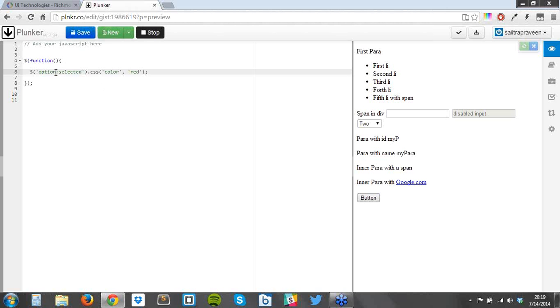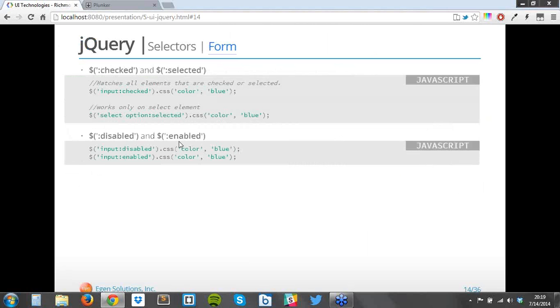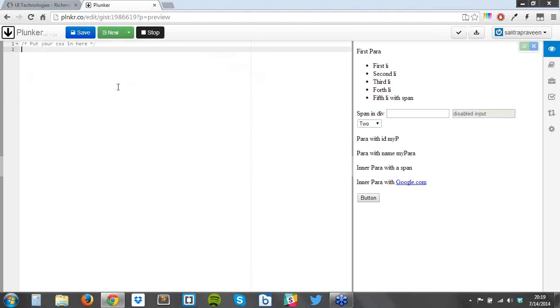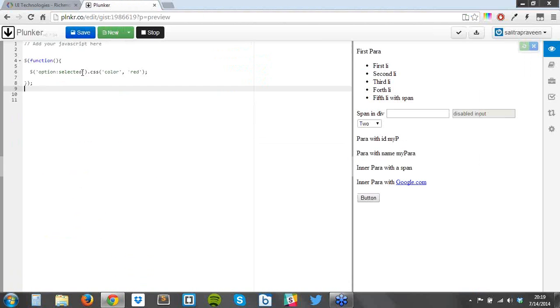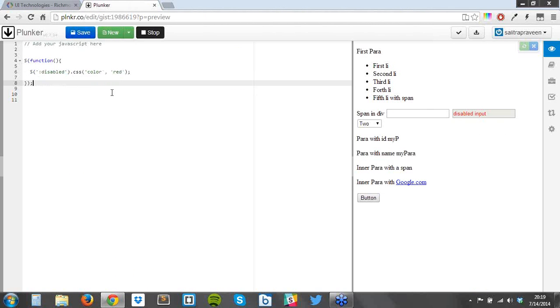So here, I mean, just make, for example, the next one, which is this disabled to enabled input. Of course, I mean, no other element can be disabled or enabled, right, except buttons or inputs. In that case, don't just blindly pass something like disabled. Now the reason is when you try to do this, jQuery has to scan entire DOM or document for you, and if your document is too long, then of course you can think of performance of this. So try to be as specific as you can in jQuery selector.